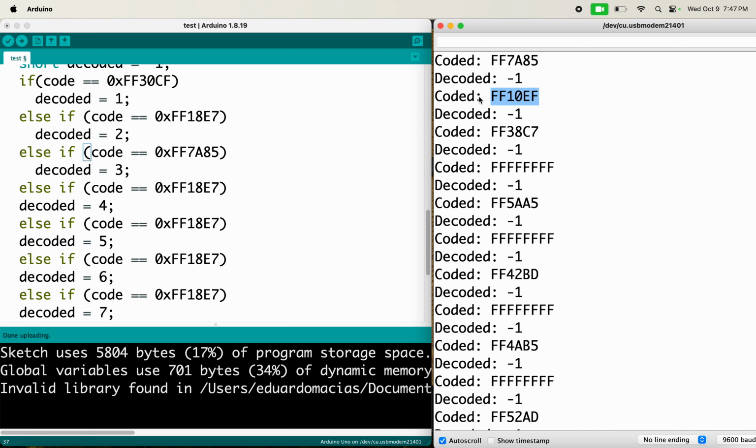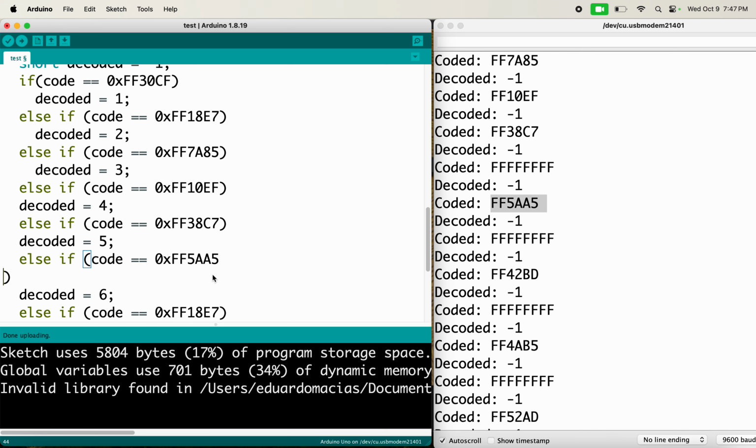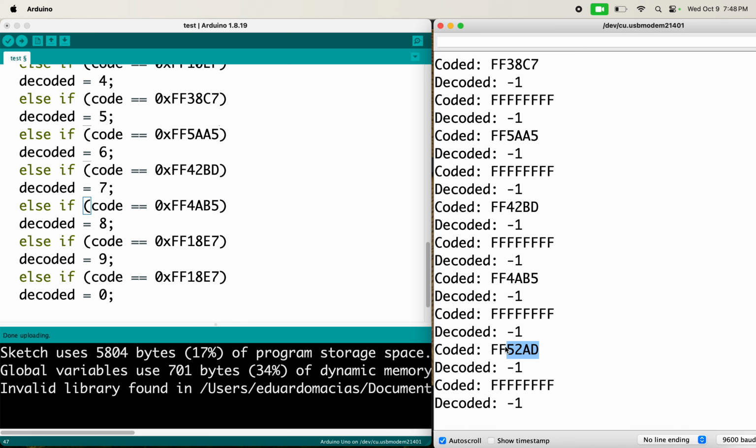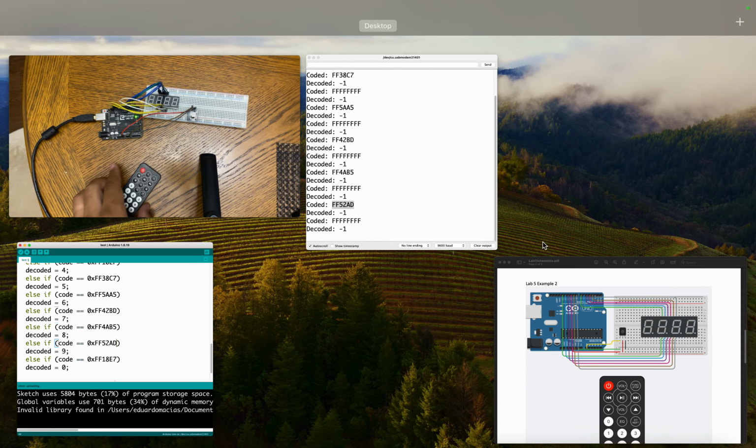Then for 5, 6, 7, 8, 9, and 0. I don't have 0, so let me type 0.